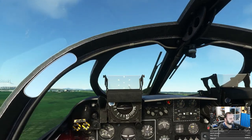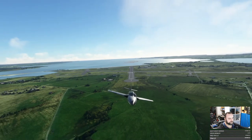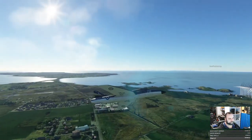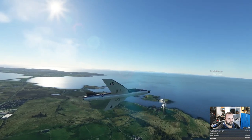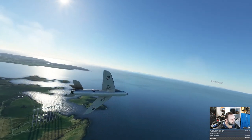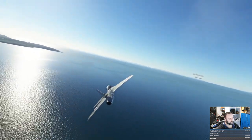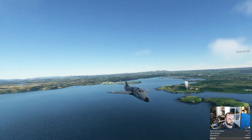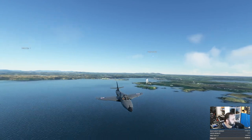Okay, tailwind's a little bit harder for the takeoff there. Another one. See where the other guys are. I should have probably taken at least one level of flaps. Heading that way, are we? It's interesting that all those turbines are so close to each other. They wouldn't be able to turn on an angle, I would imagine, without hitting it. I mean, maybe they're all synchronized. All right, AP, nav, altitude, hold. Let's hold it there. Actually, it's done quite well. I'm actually liking the AP on this.